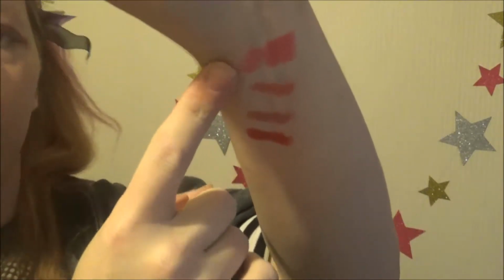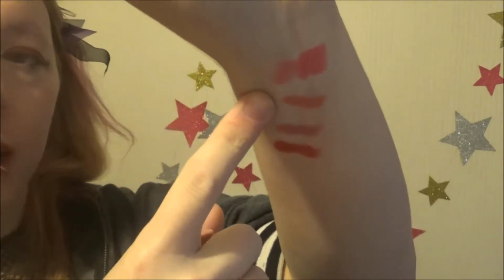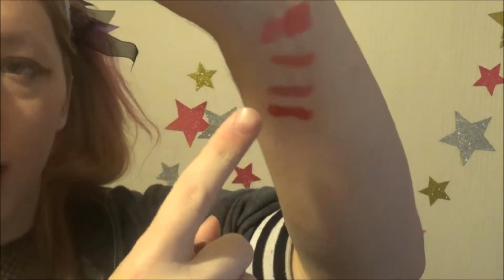I will show the colors here. Hopefully they do show up well enough on camera. So here we have obviously the top lipstick, which you saw before, and then we've got the rose, following on to the peach, and then finally moving on to the raspberry color, which I've just marked a little on my wrist there. Overall, again, the color's very saturated, and the red is just red enough that it should suit everybody without being too dark, too light, too bright kind of thing. It's a very nice, simple, toned-ish down red, if that's even a word.